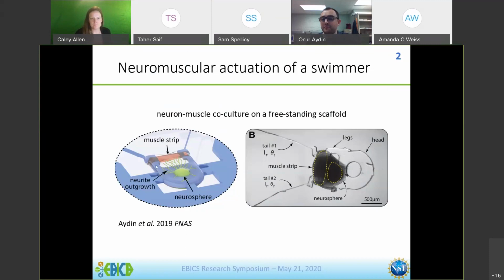So we have here a muscle strip. The muscle strips are made with an immortalized cell line. And the neurosphere, which I'll talk a little more about in a little bit, is derived from optogenetic mouse embryonic stem cells that we got from Roger Lab.